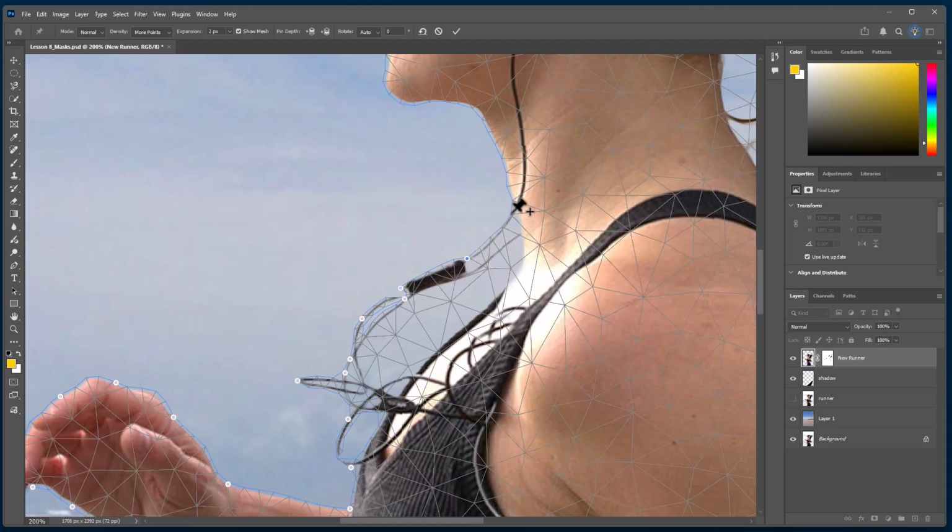Now that I'm up to her neck, I'm going to cut across here.